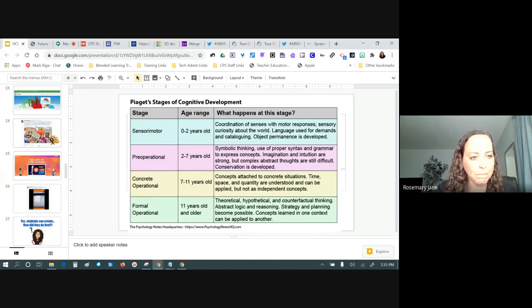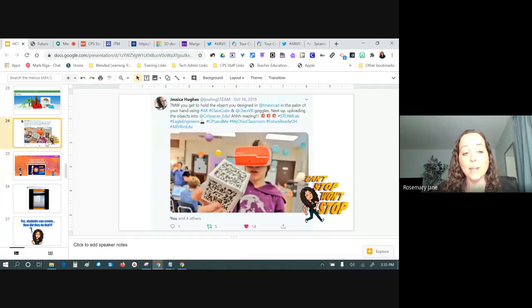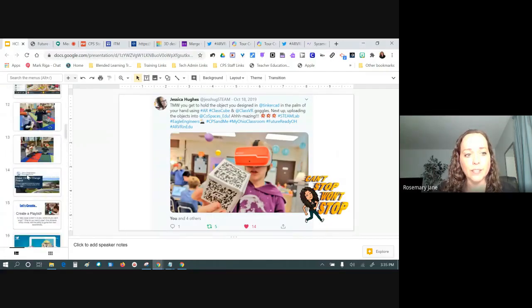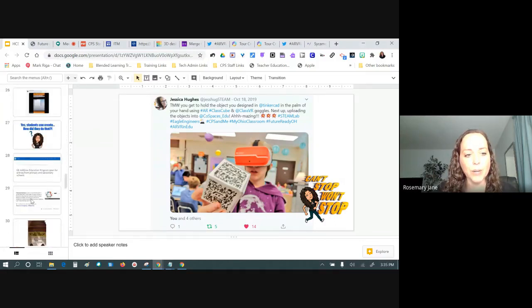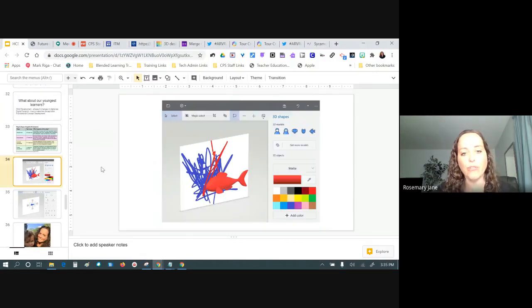And then maybe even getting to the point of printing that out. So we could print out that fish. So the child could go from the item not being there to creating the item in a digital space to viewing it in an augmented way, and then finally actually holding the object in their hand if it gets printed.